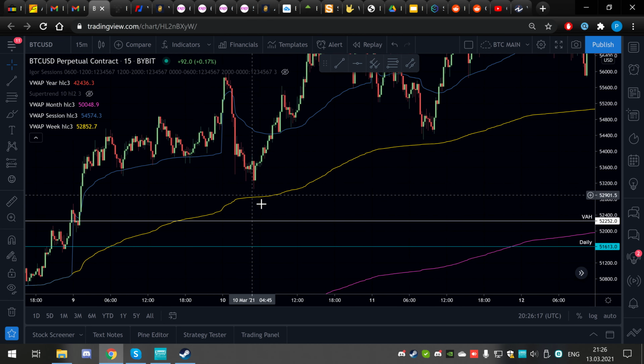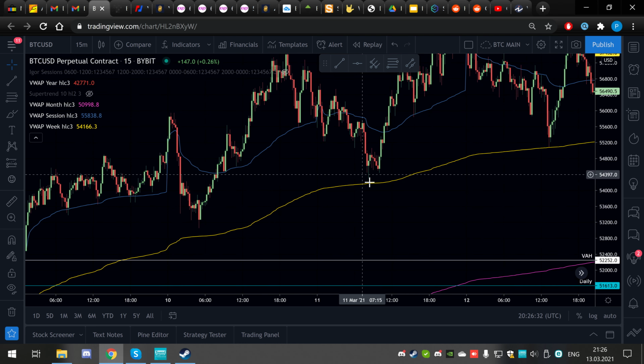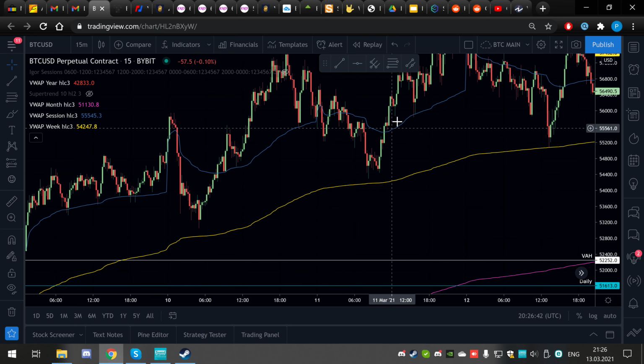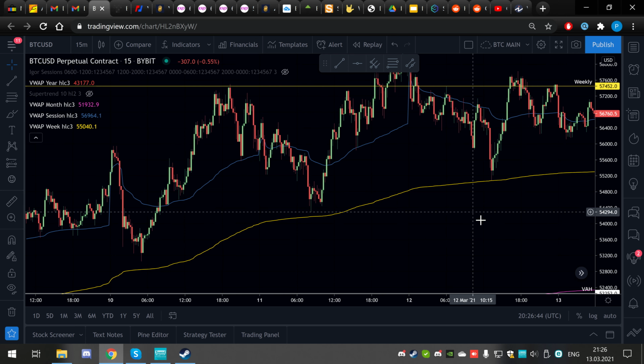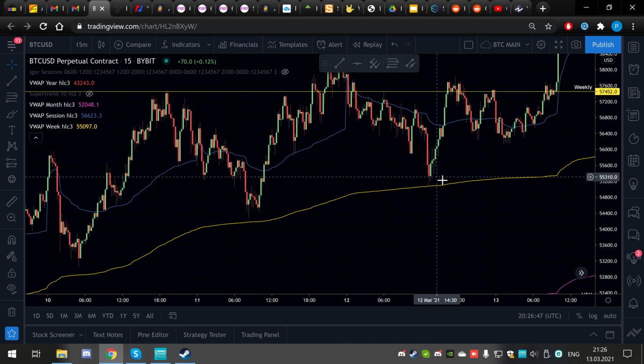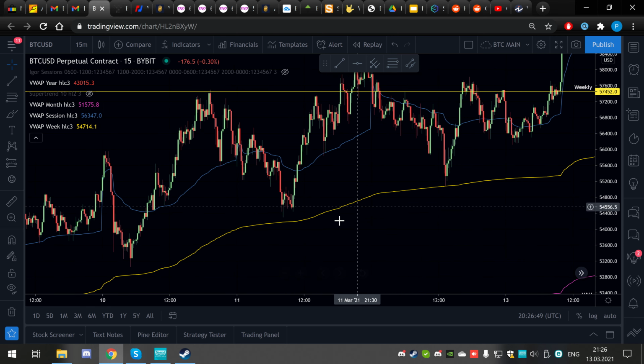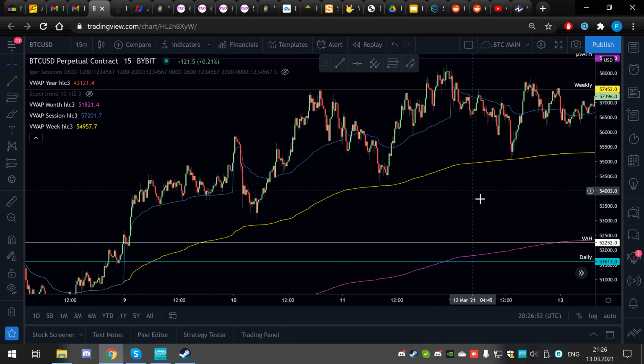We didn't even touch it here, but I usually take positions if we are so close. I don't care about $100. Maybe you open half a position here and half here, but you try to catch it, because many people front run it. Yeah, I like here as well. People want to jump in, they don't let you touch it. So you open half a position here, at least then you know you will participate in the move. Here again, nice reaction. So this was really close, a nice trade.